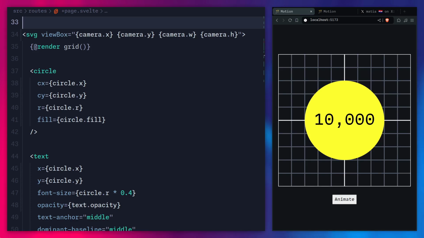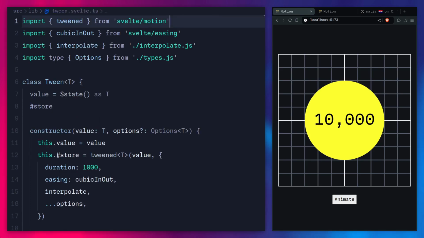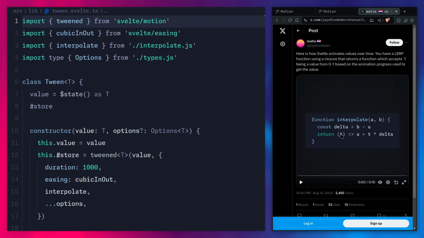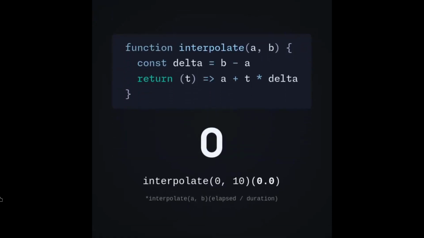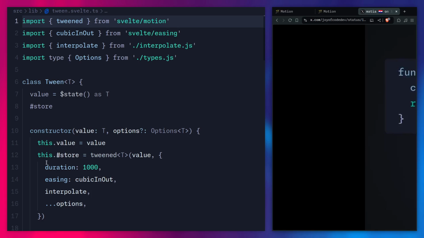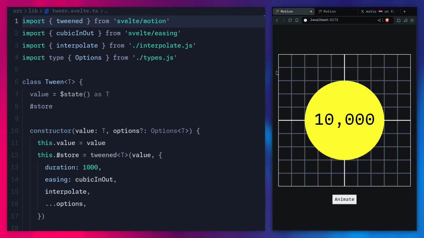Okay, friends, that's it. But let me know if you're interested in a follow-up video where we implement Tween from scratch. I think it would be really fascinating because we can learn how we can animate values over time, how easing works, and etc. And this is basically how it works in Svelte. Here we have this interpolate function, which interpolates between 2 values based on the animation progress. But yeah, let me know what you think, and I'll catch you in the next one.